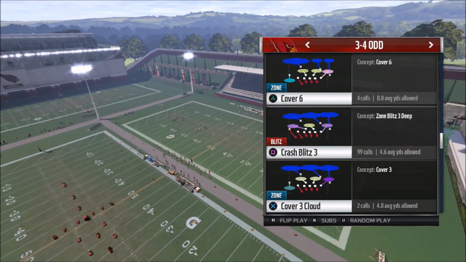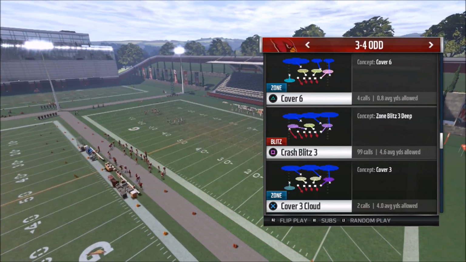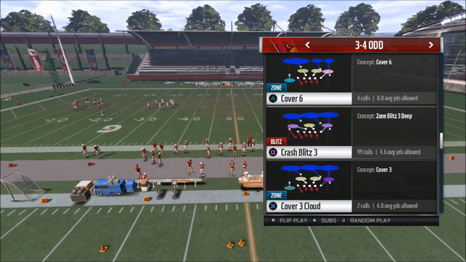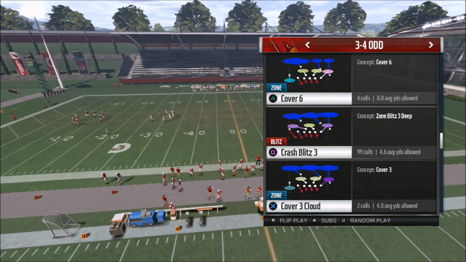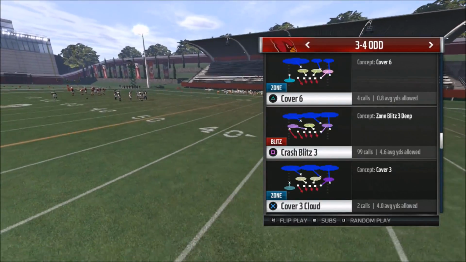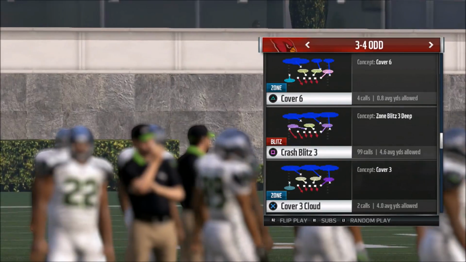So I'm going to choose where the pressure is going to come from, either from the left side or the right side, by flipping the play. And generally what I like to do is have the pressure come from the short side of the field. So if the ball is on the right hash, I'm going to have the blitz come from the right. If the ball is on the left hash, I'll have the blitz come from the left-hand side. The reason is that the corner is going to be closer to the quarterback, and he's going to get pressure a lot quicker.